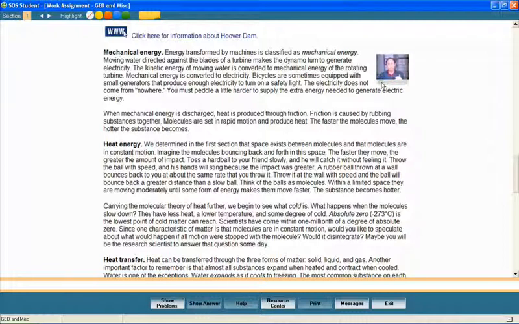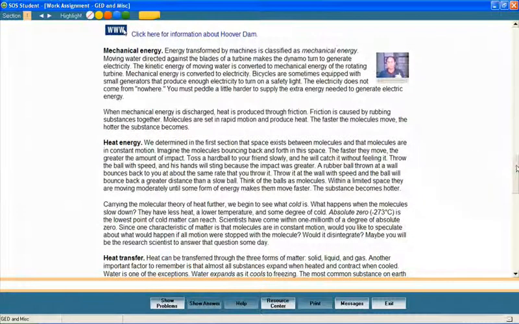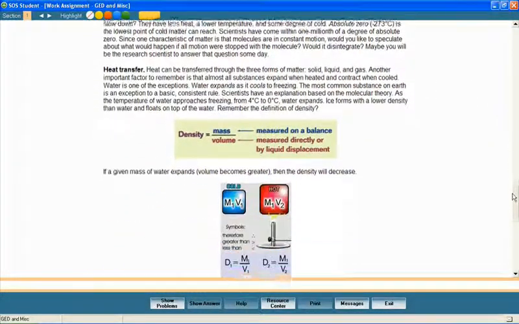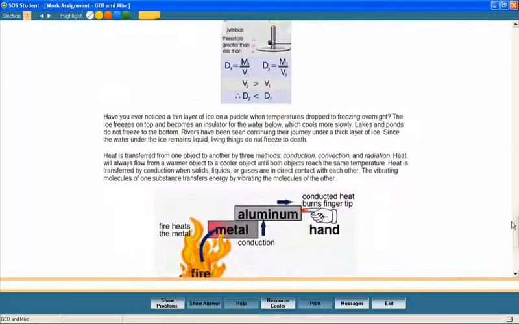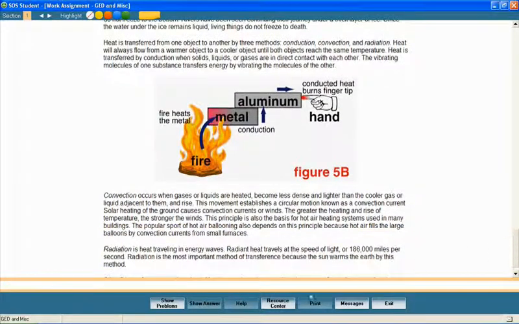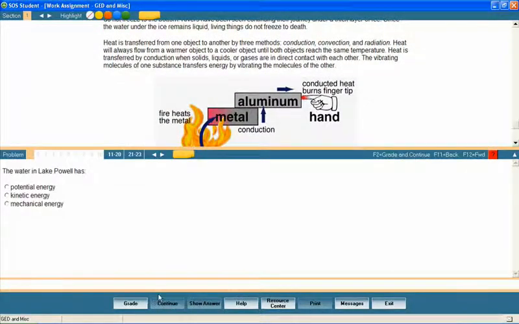At the end of the lesson, your student is presented with a series of questions that provide a review of lesson content. Questions are presented in a variety of formats. Answers are automatically saved as the student works through the questions, with 90% of student work being graded immediately by the program.